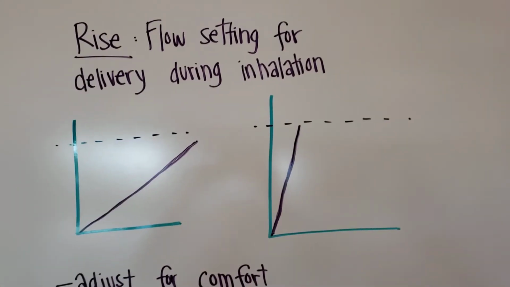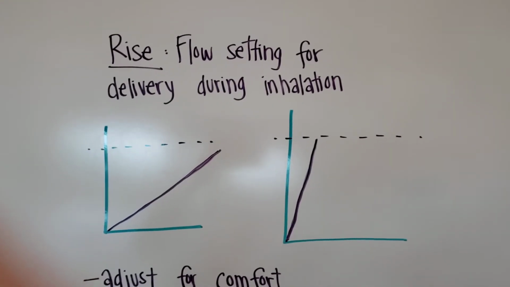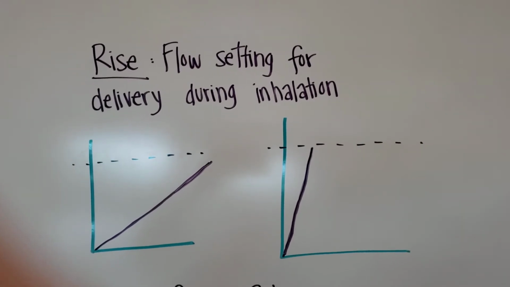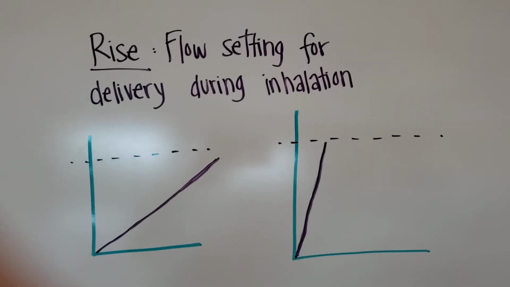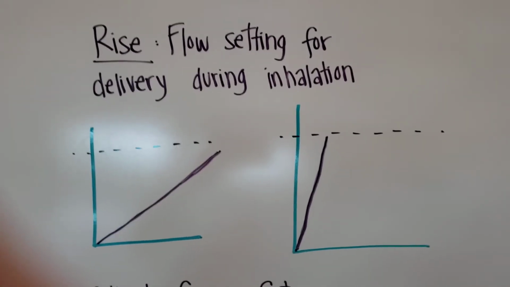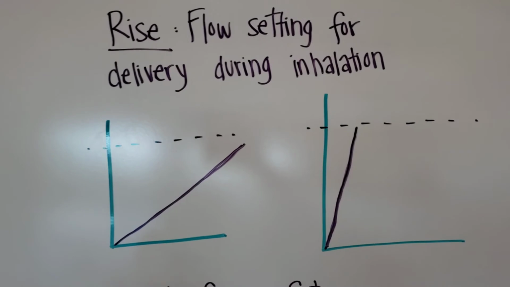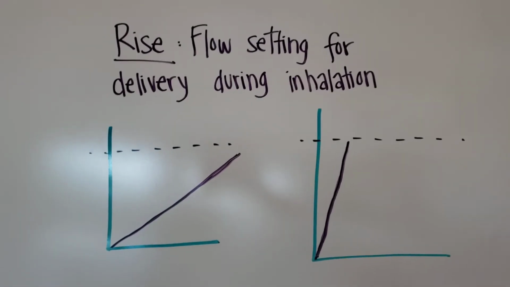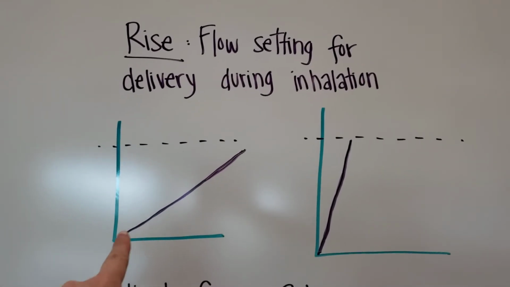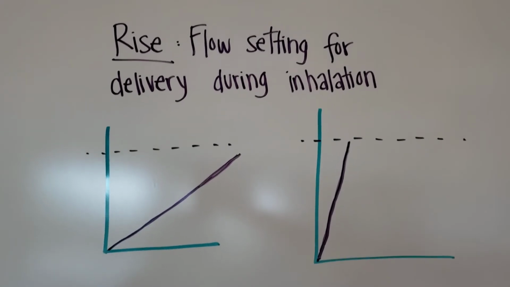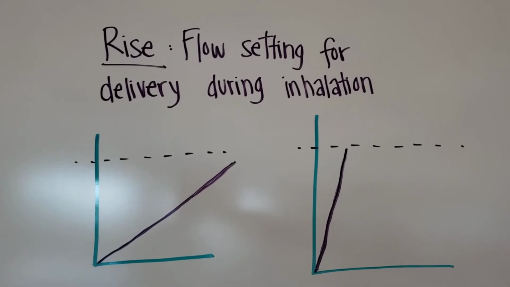One thing you guys will see is I time and rise or flow. As with respiratory therapy, anything can have about 3 different names. So with rise, this is the flow setting we deliver during inhalation. And as you can see, on these diagrams, up here, we see the IPAP. Both of these diagrams have the same IPAP. But as you can see, it takes longer to deliver that breath up to reach our IPAP, as opposed to this one, which is a short delivery to our IPAP.